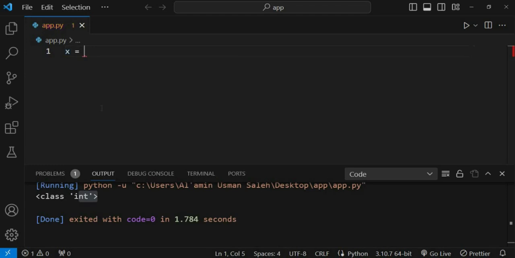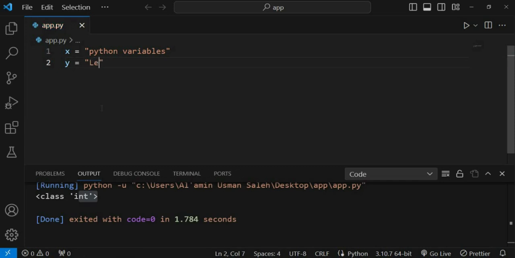We do x equals, for example, Python variables right here, and then we do y equals, assign the value to it, let's learn, with a space.